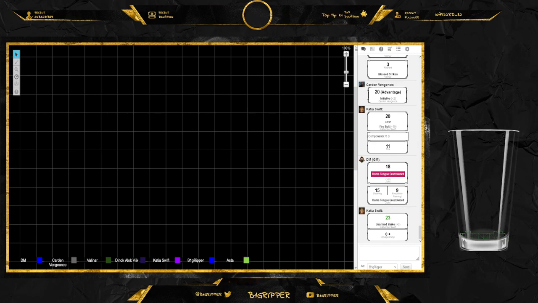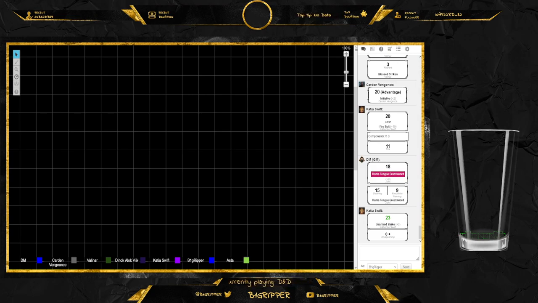For your information, this is a fantastic tool called Beyond 20. It is an extension for both Firefox and Google Chrome. It is a free extension, and basically what it does is it works with your D&D Beyond account and your character sheets there. If you enable it and you have open a virtual tabletop, whether that be Roll20 or Fantasy Grounds, I don't know what all it works with, but I know those two, which are two of the big VTTs at the moment. Whenever you roll a dice on your D&D Beyond character sheet, it will also roll it in whatever VTT you have open in your web browser. So, it's a very handy tool.